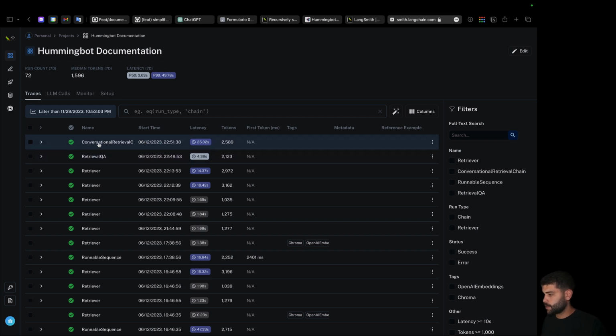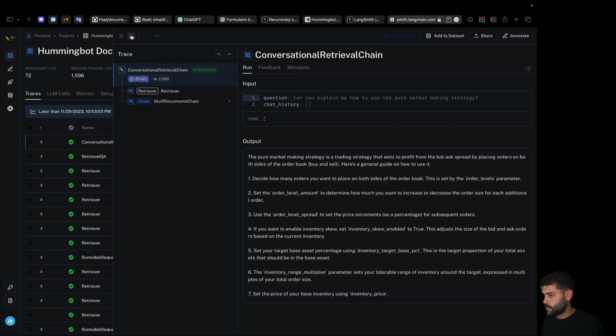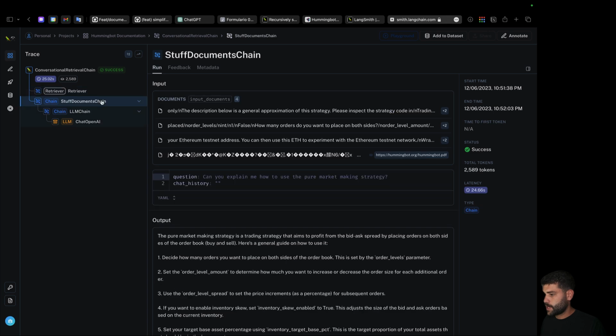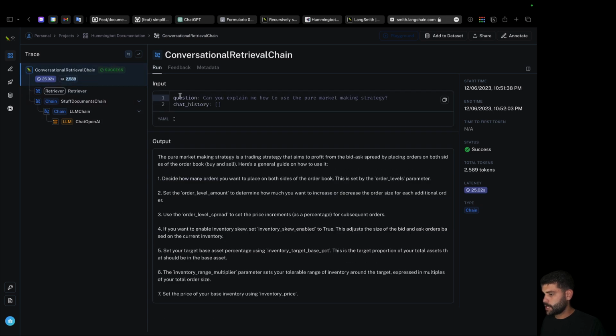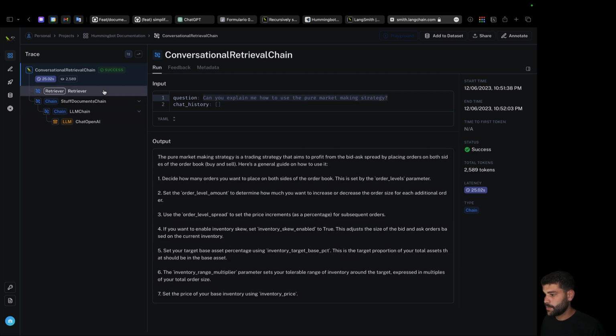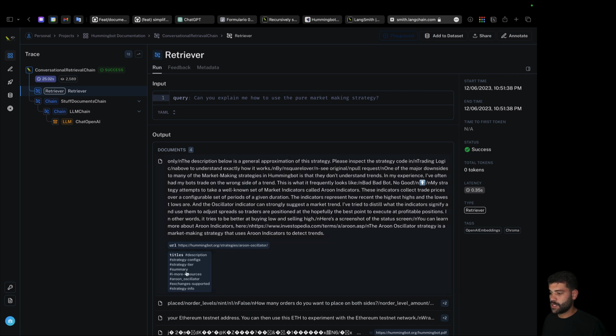So for example, here we can get this part and understand what it's doing. So the retriever, the first part, see that if you click here, it says question and chat history. That is because we have the memory buffer. So this is the input, and the output is what we saw recently in the notebook. So here, if we check the steps, we have the retriever. So based on this, it's going to retrieve these documents. We can inspect the documents and the metadata.